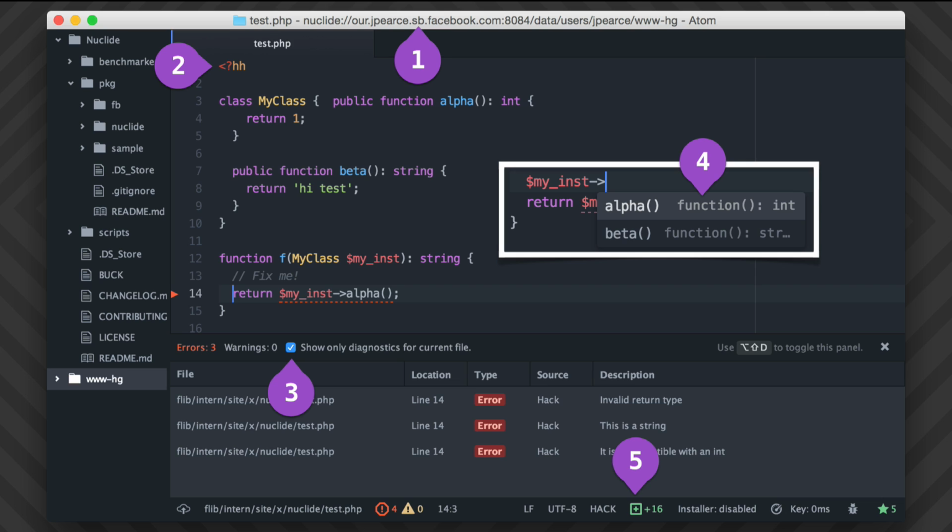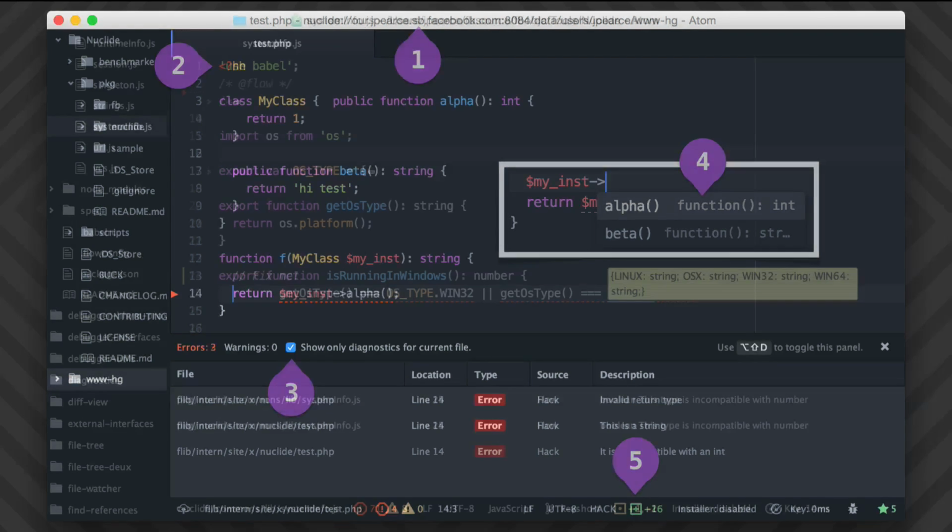Finally, as you might see just down the bottom, we have a little source control integration that shows you how many lines or different files you've edited. But of course, this is not Git. This is actually Mercurial, because all of our code is now in one single Mercurial repo.